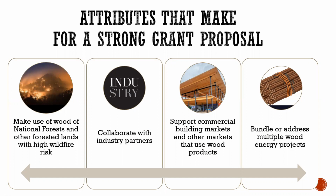We've done grants where people have leased a particular piece of equipment that allows them to be more efficient and more effective. And over the term of the grant, they're able to do more work on the ground. And that work would have to be on land that is at a high risk for fire, that's heavily overgrown, hasn't been worked in a while.